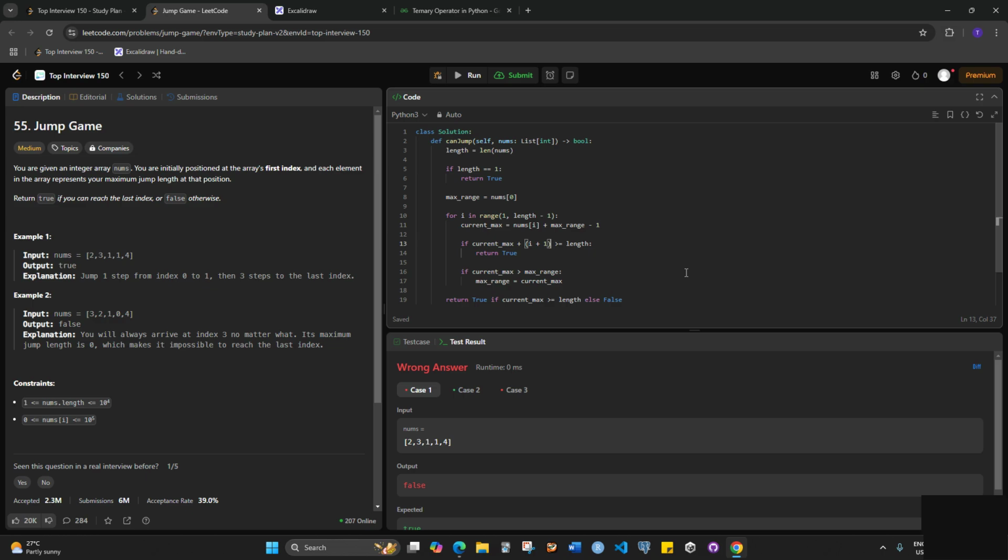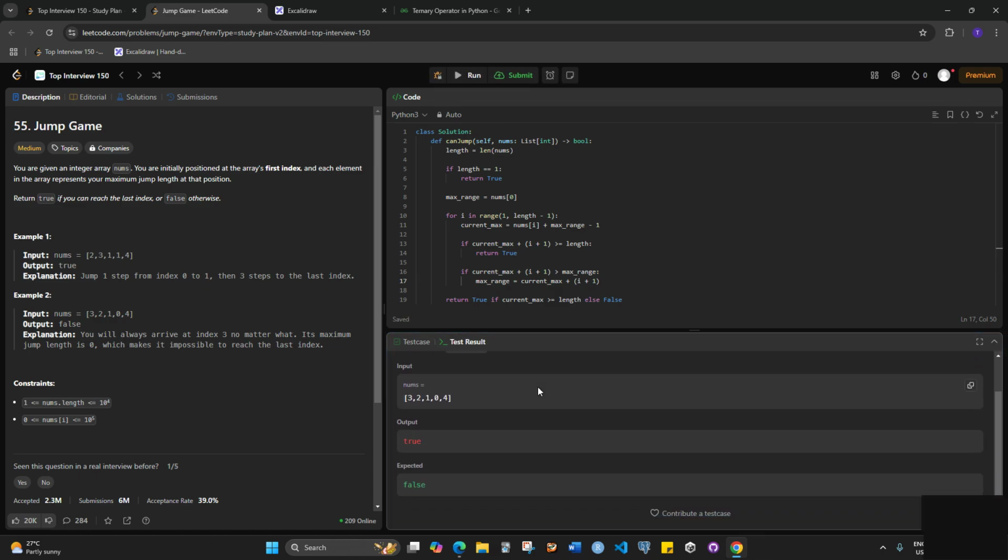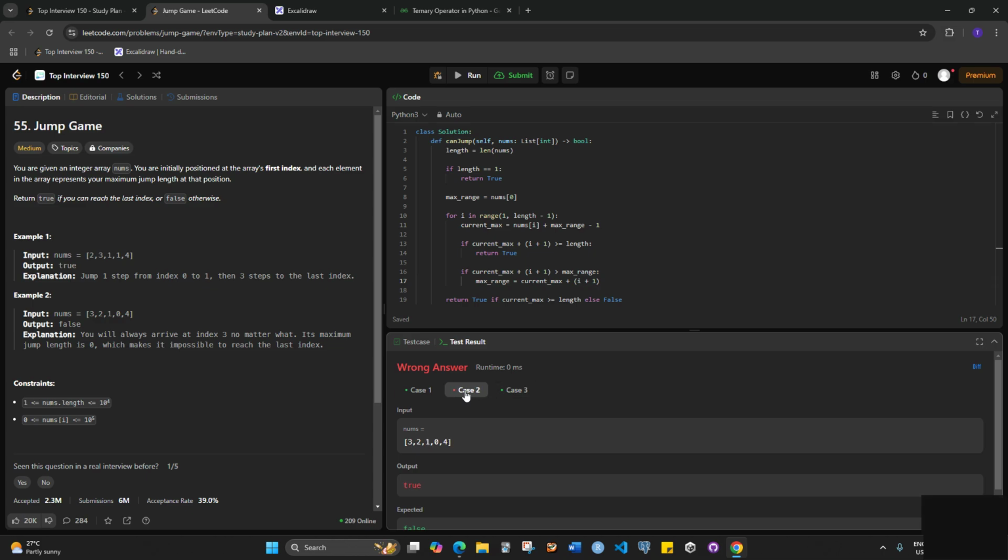Okay, no, so current max just represents how many more extra steps you can move from the current index, which means that should be doing that. What? It's flipped now. Okay, so why is this not the case? So this is going to be max range is 3.